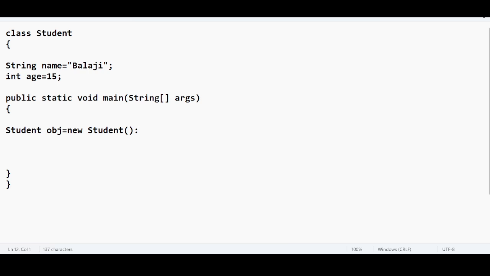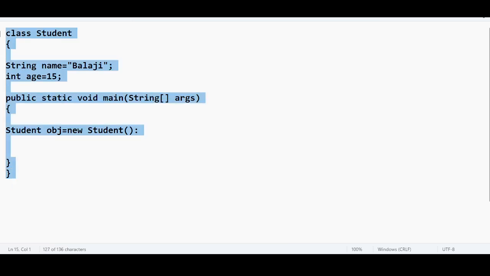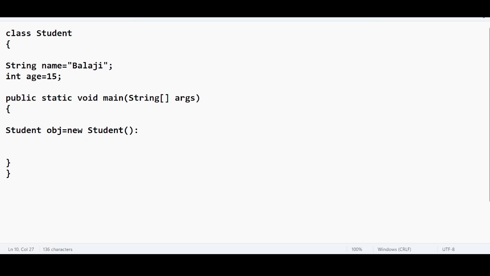So what are the things that are going to happen internally? If I want to print this object in the console, System.out.println, we know that a reference value will be printed for the reference variable. But instead of the reference value, I want to print my name as well as my age. I call obj, I want to print my name and my age.